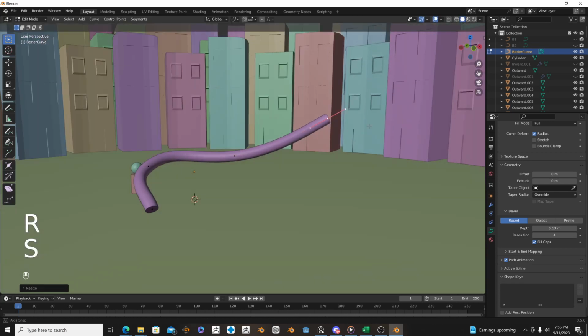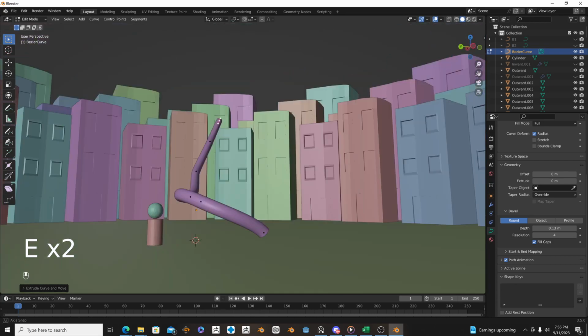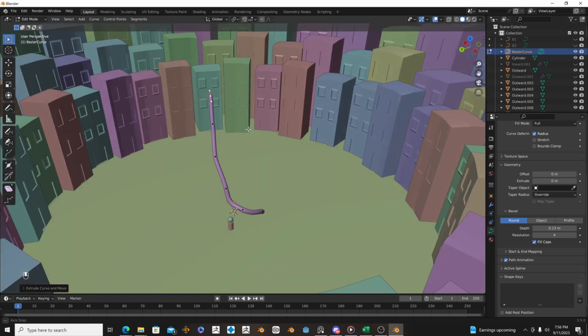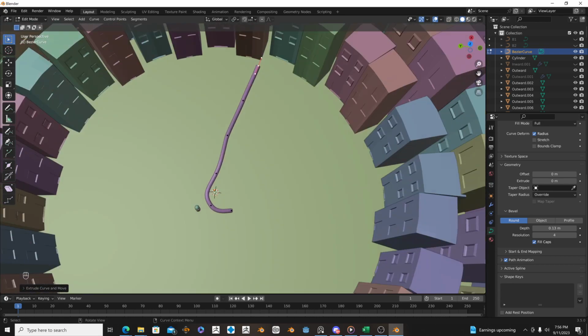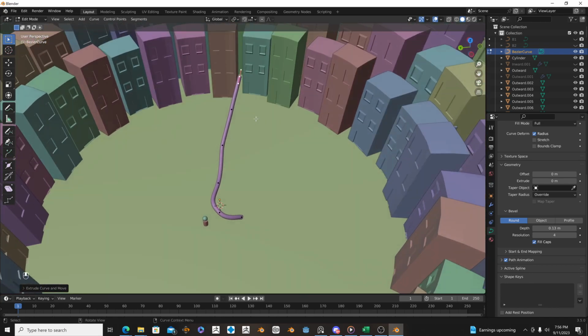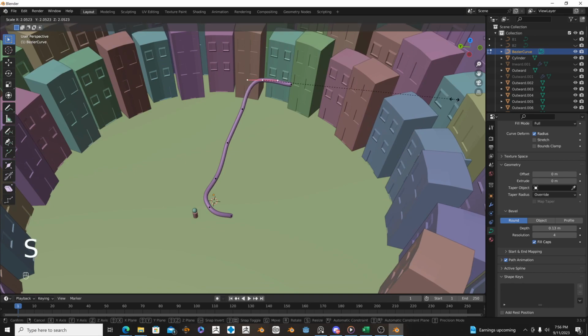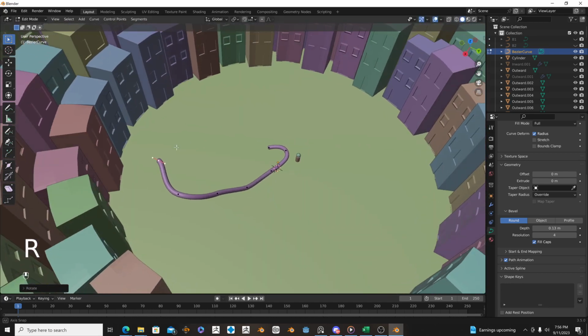Scale that in. And just kind of E. Like this, you know, I can keep kind of doing this, and start building out something with a lot of control. And maybe scale this out so it gets a little bit nicer. And like that. So that's one way.